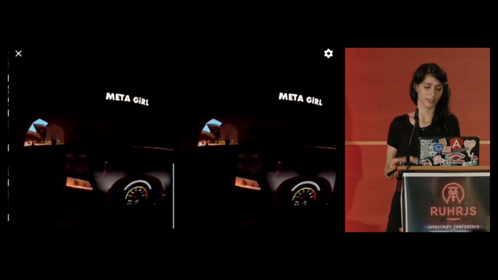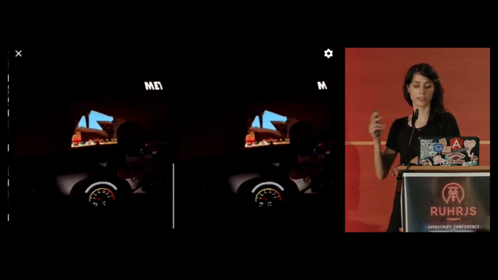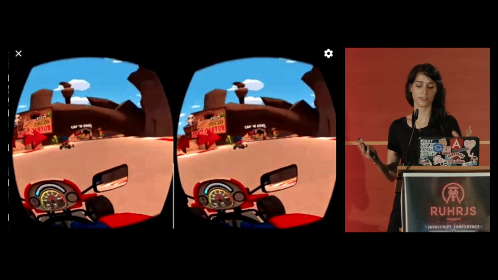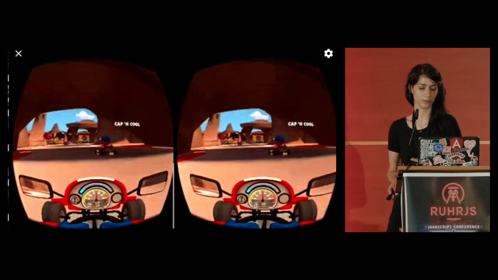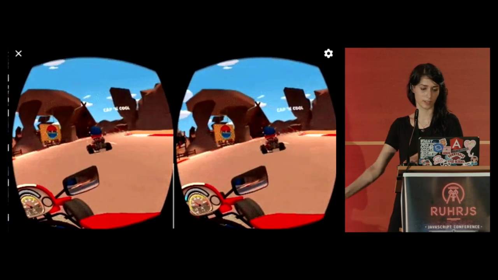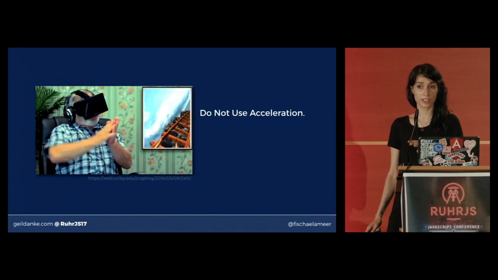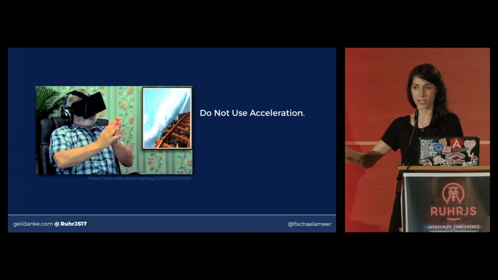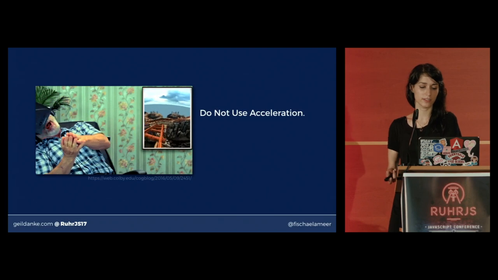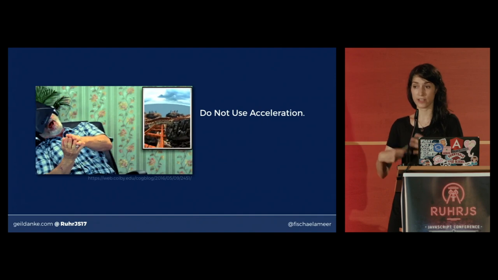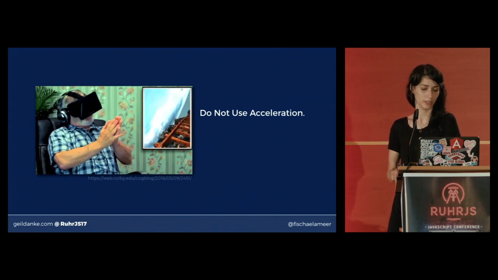Simulation sickness occurs when our sensory inputs are not consistent. For example, when a simulation tells us we are in a race, accelerating, decelerating, and we are just sitting still in a room. There are some best practices we can regard to avoid causing simulation sickness. First of all, don't use acceleration. Constant velocity is okay because we cannot feel it, but acceleration and deceleration should be felt, and if there's no feeling, simulation sickness will occur eventually.